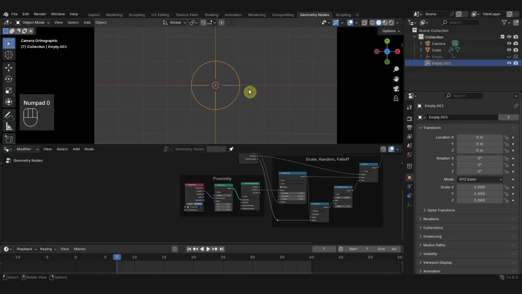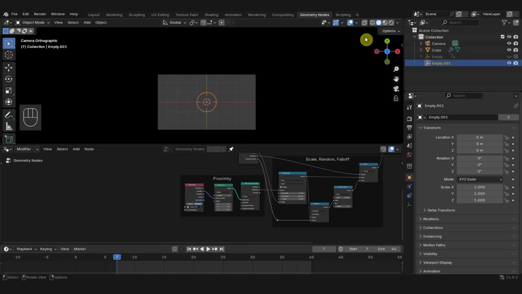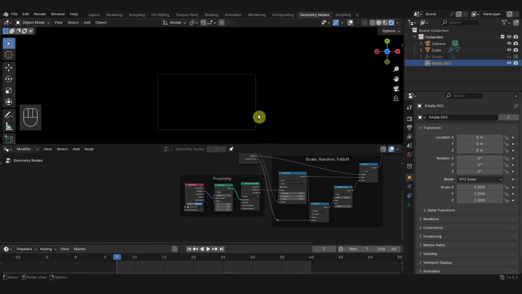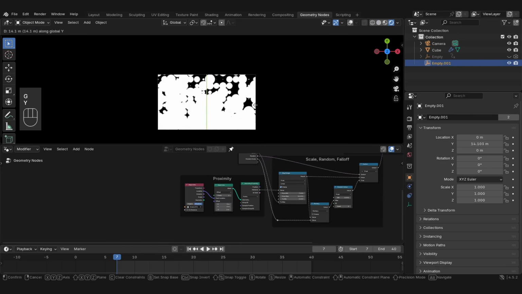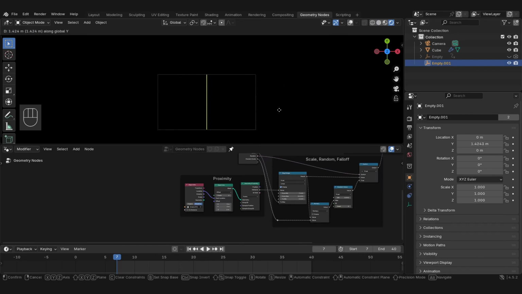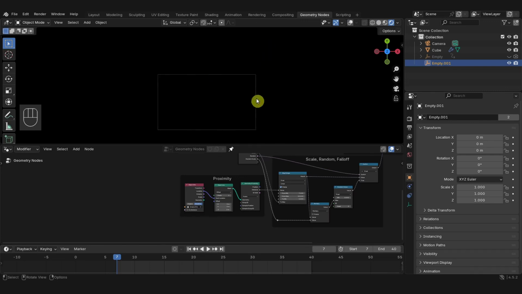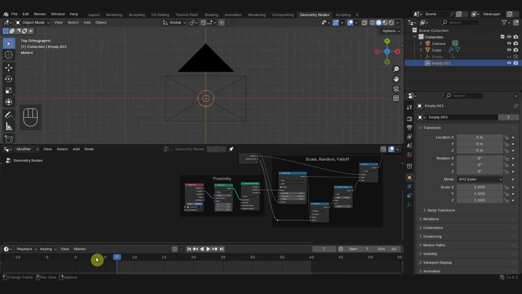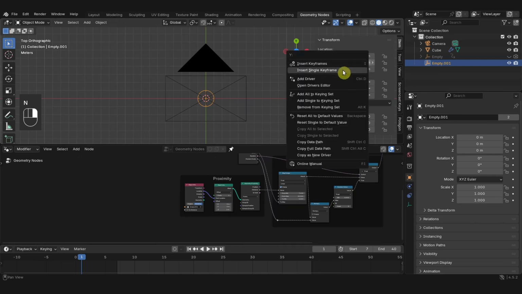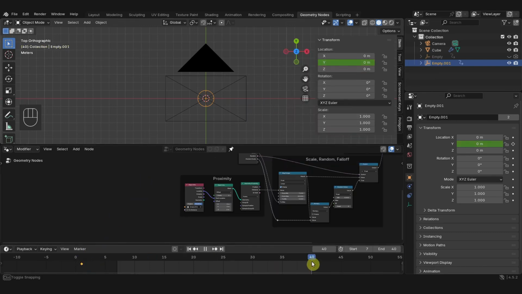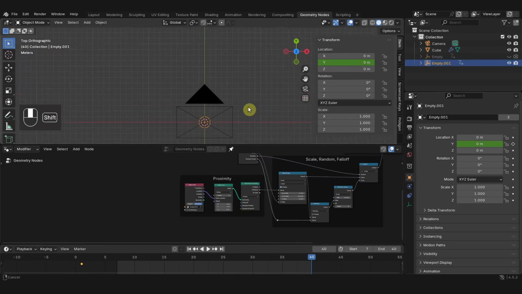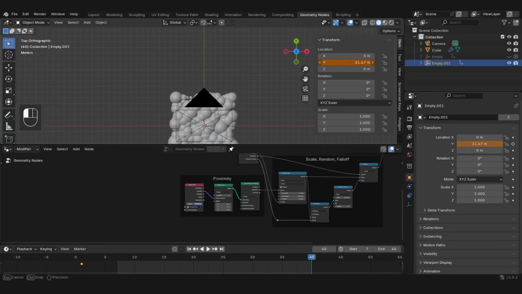And actually, let's go into camera. We pretty much have everything ready. GY. Yeah, I like that. That's kind of cool. You can also go down, but in the video sequence editor, we can reverse that anyway. I guess I'm going to go to frame 1 and on the Y, insert single keyframe, and then we'll just do 40 for now. And just go up until that's all finished there. 25, single keyframe.